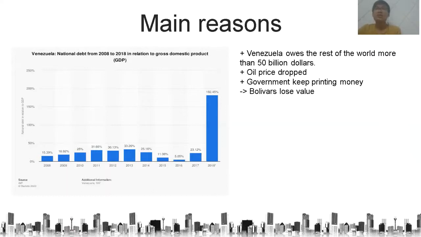It will be interesting to see whether the Venezuelan government can solve these problems. This problem is nowadays also the main concern for the Bolivian government. So it seems like they're not having a good solution yet. But let's see in the future how the government can solve the problems.